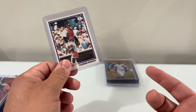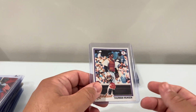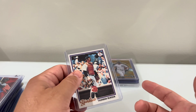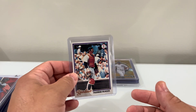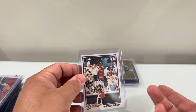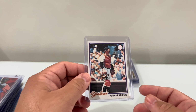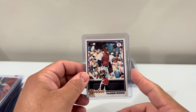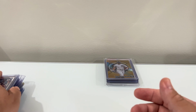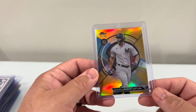And I don't know if I've said this before, but what I do with that, you know, I can't grade everything, right? Everything can't be graded. I don't have unlimited funds. So for stuff that I don't grade, when I get it in, I'll just take it out of the old soft sleeve, which I think a lot of people do, and just put it in a new top loader. And then I'm going to continue what I do, and that's put top loaded cards that I don't grade in the Perfect Fit or Superior Fit Innovations for top loaders, because they make those too. So yeah, I'll just put it away and keep it in the collection. But I think there were 3 of these in the last video.